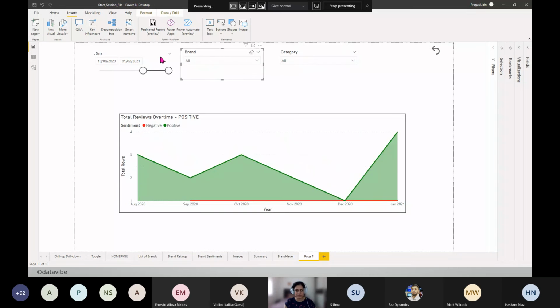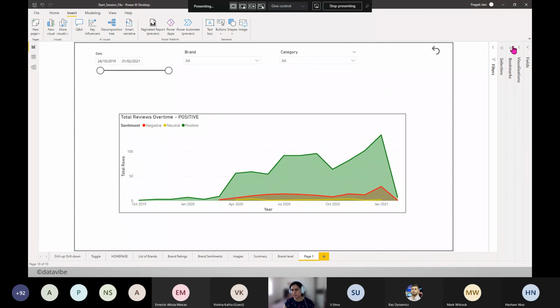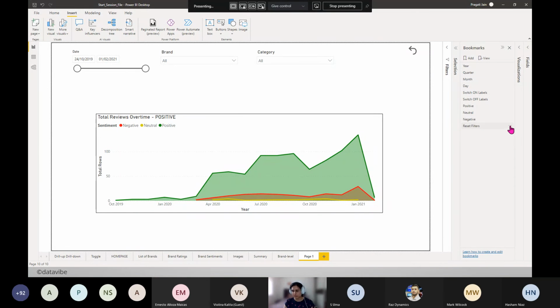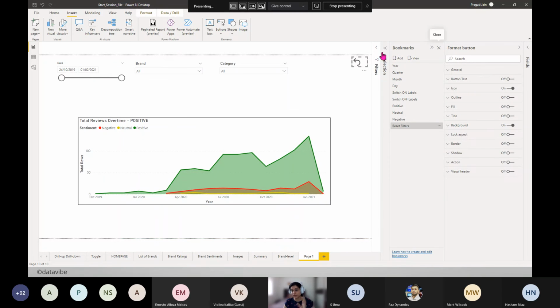For that, we need to create a bookmark, and that bookmark will reset filters. This is my original state of the filters, so I'll save it. Now when I go to my reset button, go to action, it's a bookmark and it's the reset filter.